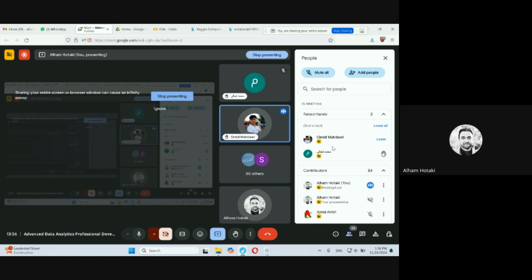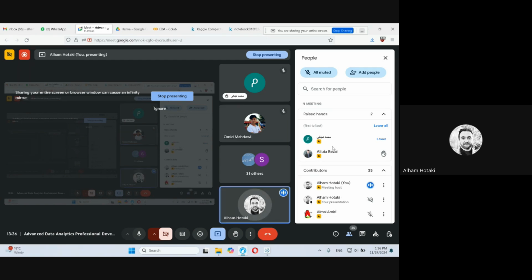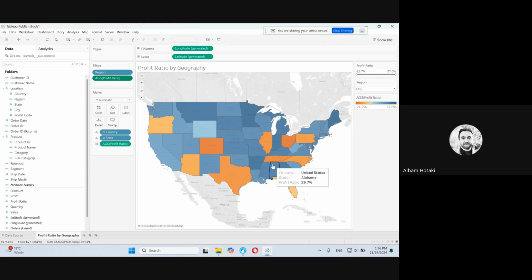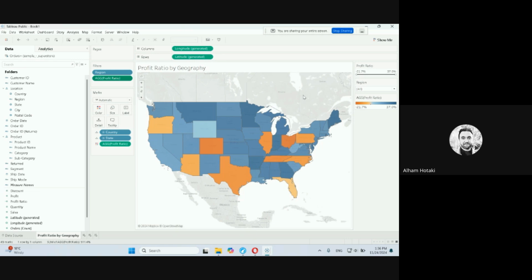But the good thing about Python, and the bad thing about other software, I just want to add to you. For example, if you want to export from Tableau to JPEG, all these things, in separate software, you have to have the licensed version of Tableau. But the good thing about this is that it is very interactive. Look at it. It looks very beautiful. It looks perfect. Everything is fine. You can play with everything. You can click any aspect of it, and you can modify it however you want. So it's very easy. But whenever you put it in other software and export things, you have to have the licensed version of Tableau. So this is not available in Tableau Public.